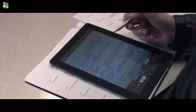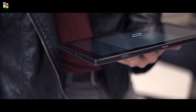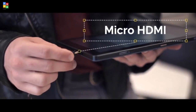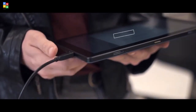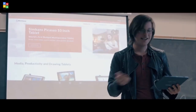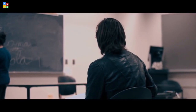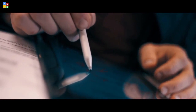The Picasso Tab is equipped with the latest ports like micro HDMI, allowing you to plug into your TV at home or a projector to present a class project directly from your tablet. And with 32 gigs of internal storage and the ability to expand another 32 gigs with the micro SD card slot, you will always have plenty of space to store everything you need.